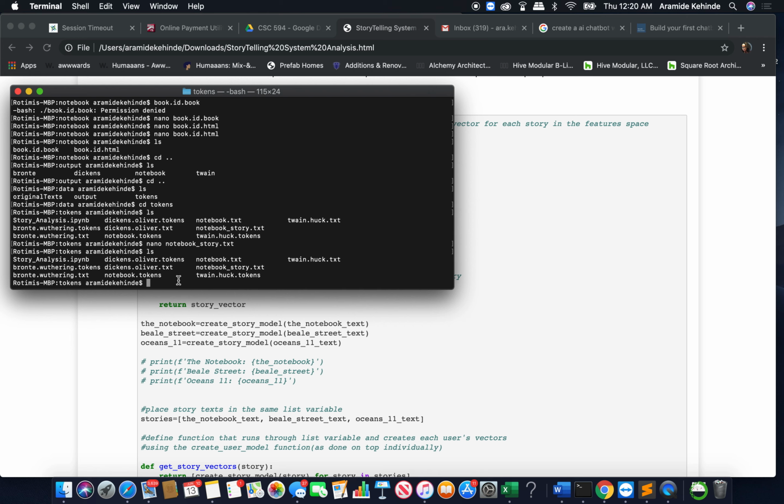So if I go to, let's say, okay, I ran it on... Where's the tokens? Okay, tokens here. I ran it on Oliver Twist by Charles Dickens, and what it does is it gives you a couple of data files. First is a token file, so let's go ahead and open up the tokens file for Oliver Twist.